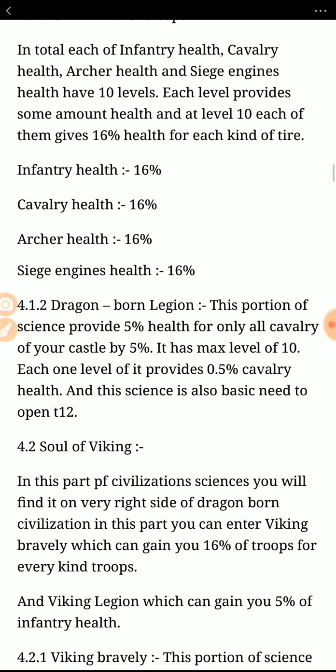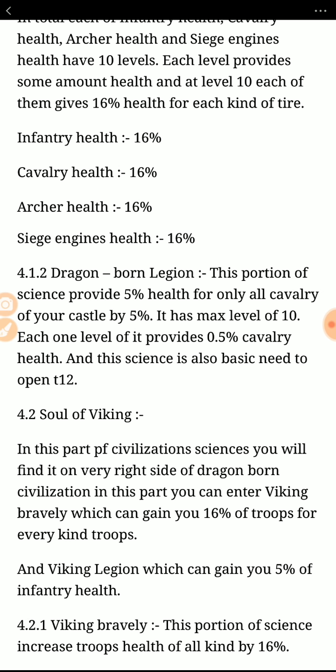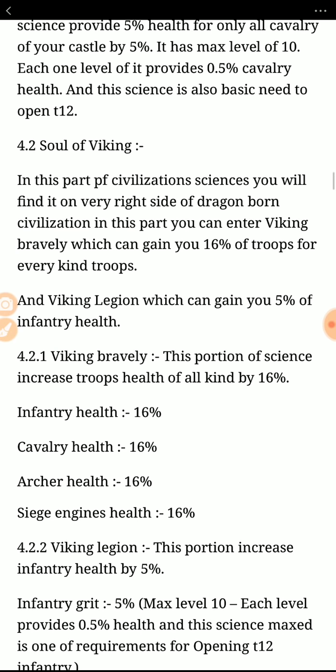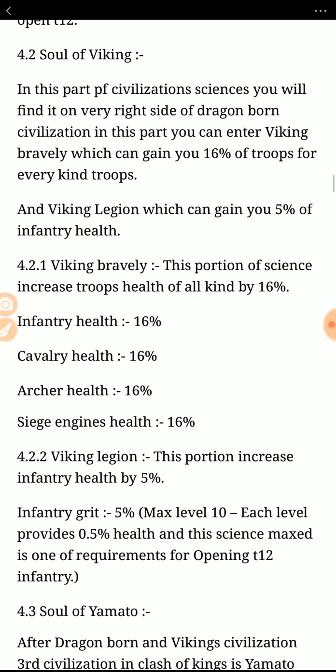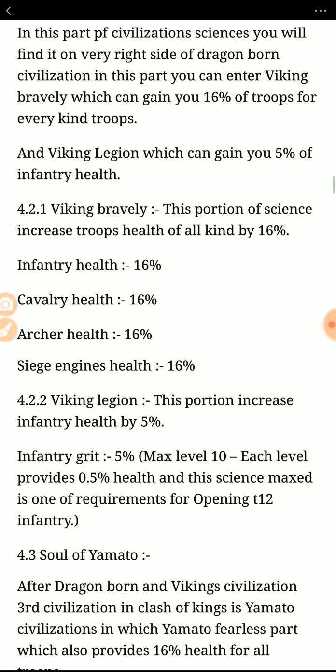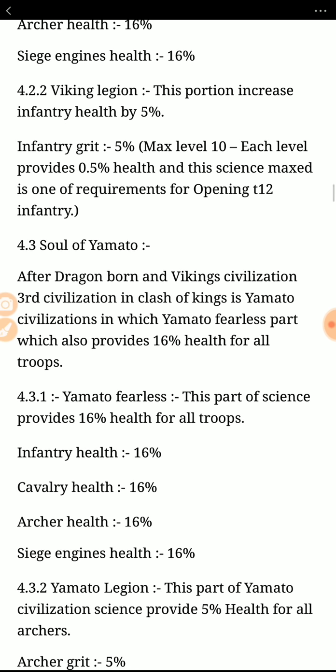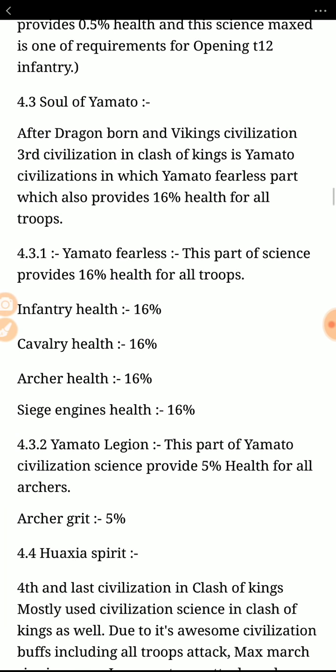And also, if you go to the same Dragonborn Legend section, this portion provides 5% health for only cavalry troops. So 5% addition to cavalry. That's good, right? Likewise, you have Soul of Viking, where there are the sections Viking Bravely and Viking Legend. The Bravely gives you 16% for all troop types, and then the Legend gives you infantry crit 5%, which increases the HP of infantry.